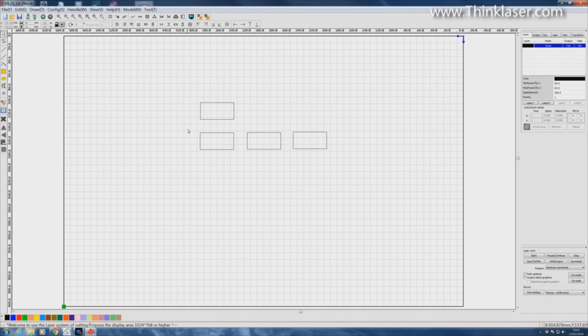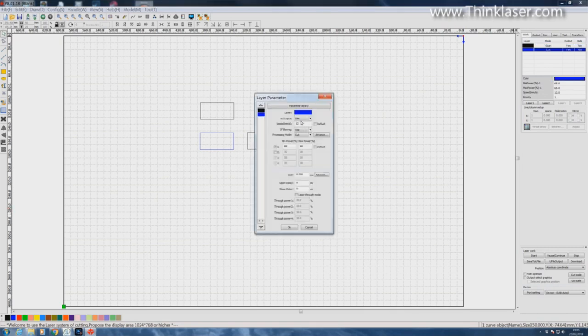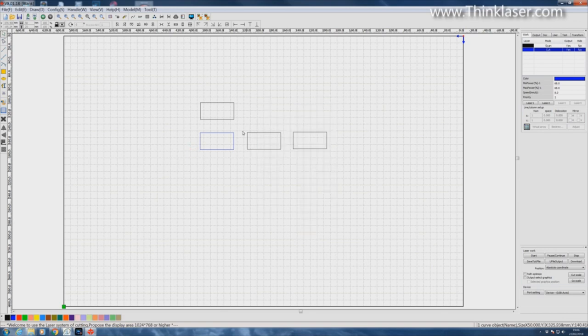This one here, that's our outside shape. And I'm going to make that blue because I want that to be a cut layer. 8 millimeters a second is what we need. Cut, blowing, yes. Output, yes. Speed, 8, that's fine. Okay, so that's our cut layer there.